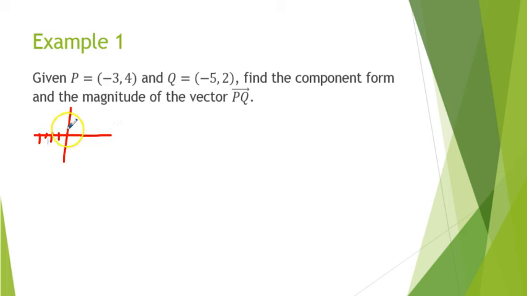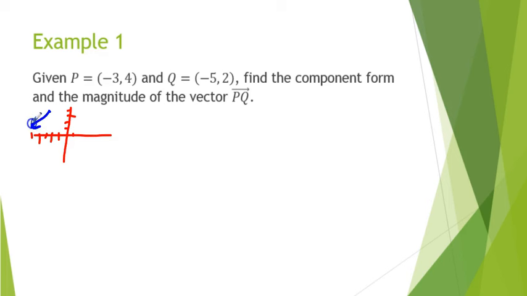So we have one coordinate starting at -3, 4, which means going left 3 and up 4, we'll draw a dot. And then the other coordinate is going to go left 5, up 2. So in this case, we have a point, -3, up 4, and then -5, up 2. They want us to find the length going from point P to point Q. So starting from this one up here and ending down here at this one.